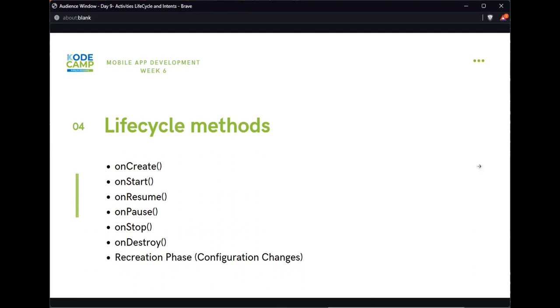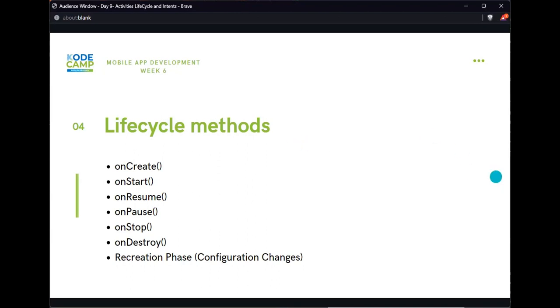When it is opened for the very first time, when it is created, you understand? Or after it has been killed, when it is created, right? Anyhow you want your application to behave, it is in this method you write that logic, okay? So the next one we have is the onStart.